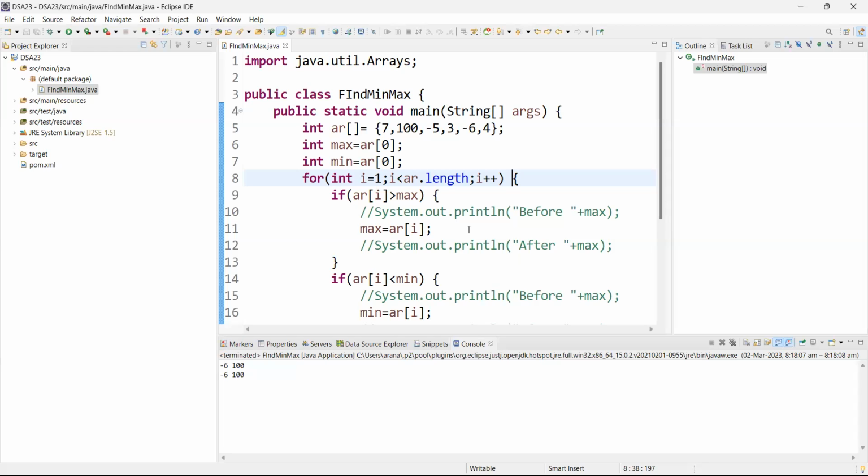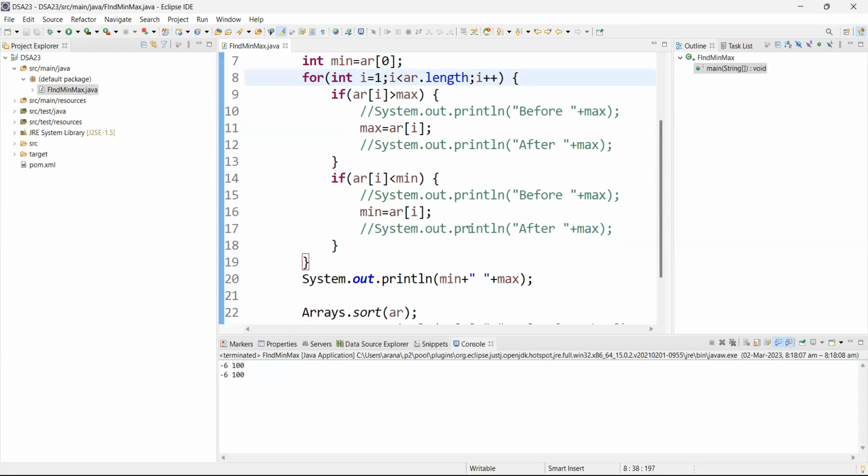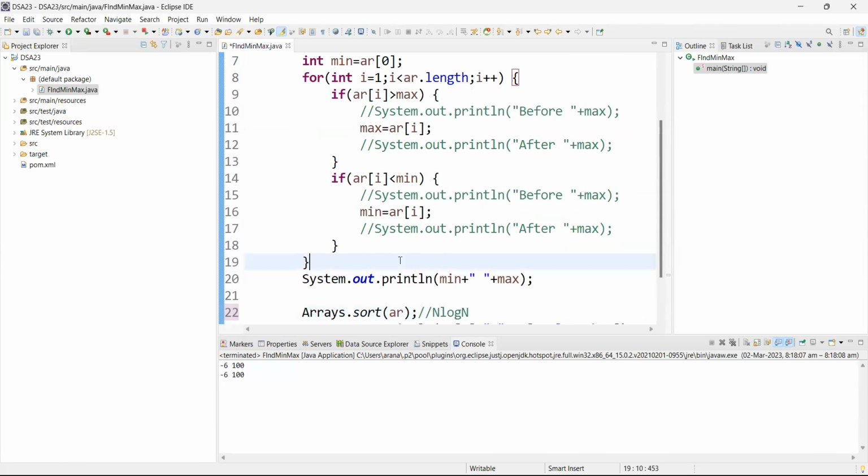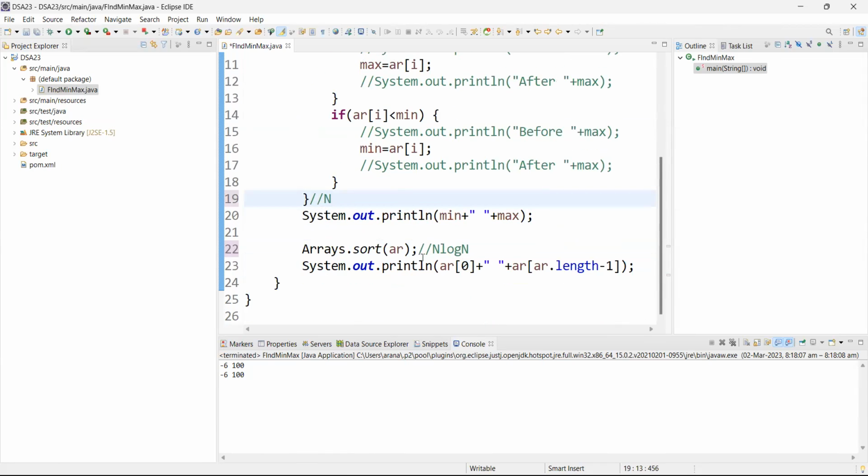Like in this scenario, there are two solutions. You can use either a for loop or we can use the array dot sort. If you use array dot sort, in the background it will first sort the array, then compare and take the elements, so it consumes a little more time: n log n. When you write out the time and space complexity, it will get automatically clear. Internally, the sort takes n log n, and this loop is going to take only n time. So this is optimized. Once you learn time and space complexity, you will get more clarity on this.